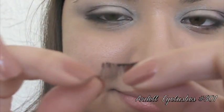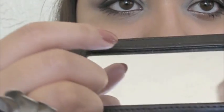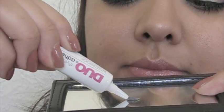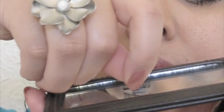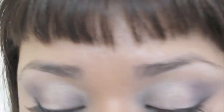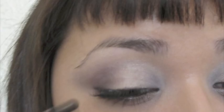Time for false lashes. I'm using Ardell 301 and Duo Lash Adhesive. Place a bit on a hard surface, like a mirror. Take your eyelash and run it over the glue so that you get an even amount on the lash. Now apply your eyelash. Use the end of a brush to hold it down.